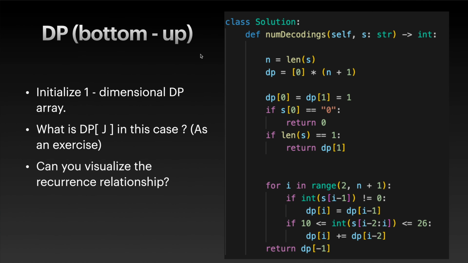Now that we talked about the top-down approach, we also have the bottom-up approach. So this is the DP or bottom-up approach, and since I cover so many dynamic programming problems, I will leave that as an exercise. This part will be initialization here, and then we'll be running i from 2 to n plus 1. In Python, this means up to n, not including n plus 1. Make sure you understand this recurrence relationship, and then we just return the last position of this DP array. So that's for this problem.